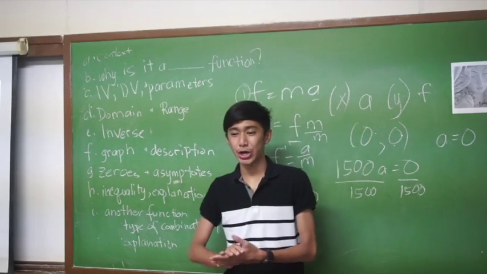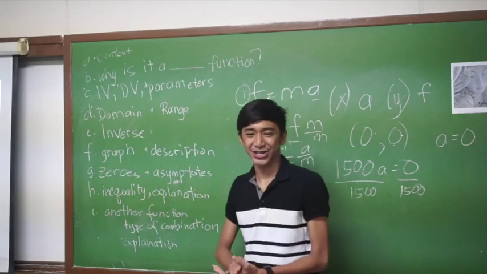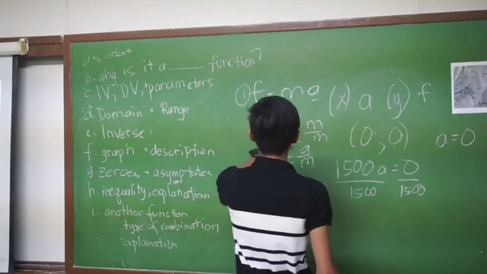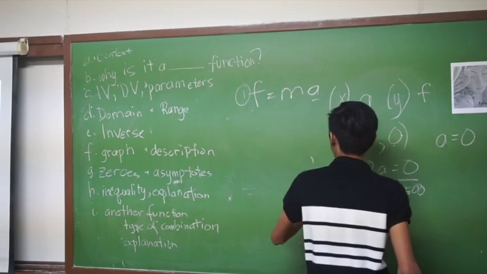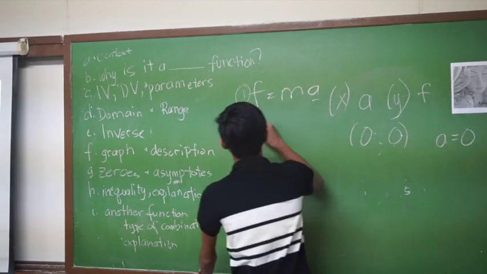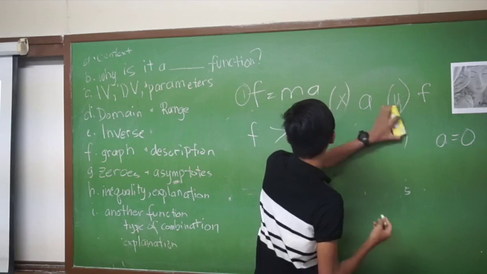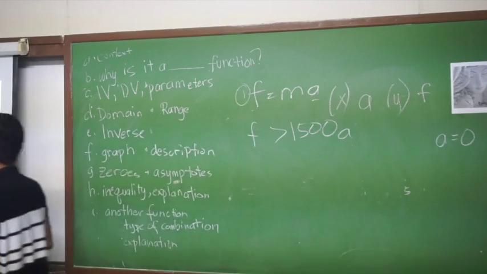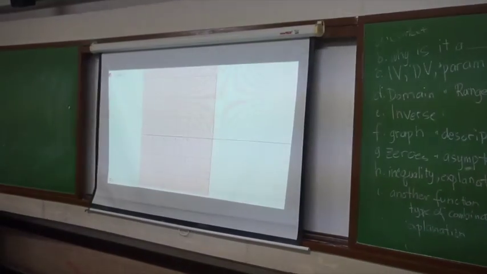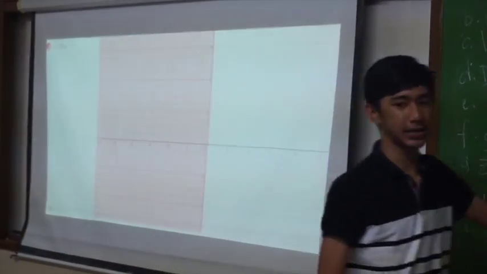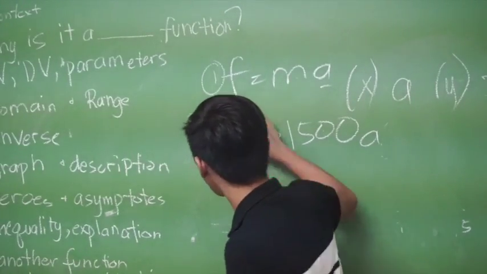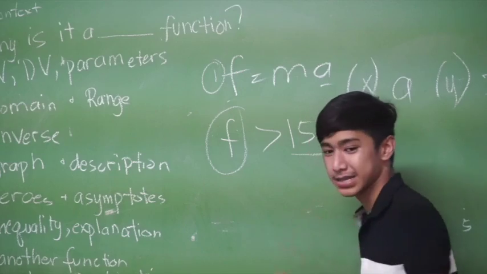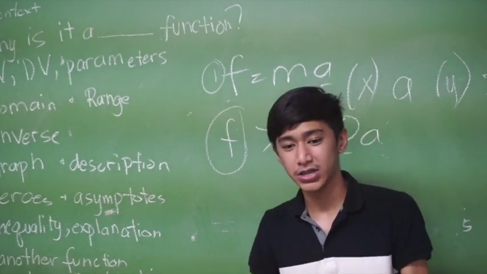So in our discussion of functions, we will also discuss inequalities. So why not make this discussion a bit more fun? Let's try making it an inequality and interpret what this means. Okay? So instead of being F equals ma and substituting a value for m, let's try interpreting F is greater than the value for m, 1,500, times a. Now I've made a graph for this also, and it looks like this. So basically, if we're going to interpret this, what this means is that the force acting on an object in physics should always be greater than the product of the object's mass and the rate at which it increases its velocity, its acceleration.